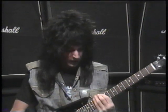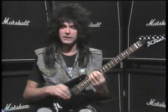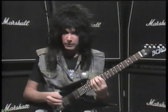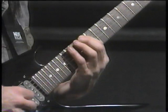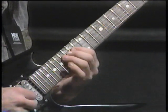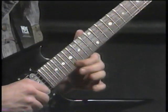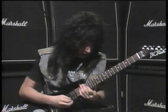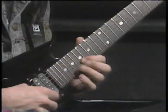Okay, what I'm going to do is break down the riff into sections. I'm going to play everything all the way up to the beginning of the arpeggios. Now, what I'm doing is playing in harmonic minor, ascending, but it's a sequence, more like a pattern of notes, and it sounds like this slow. Okay, now when I get to there, I start another pattern. This would be like the second part of this lick, and it goes.